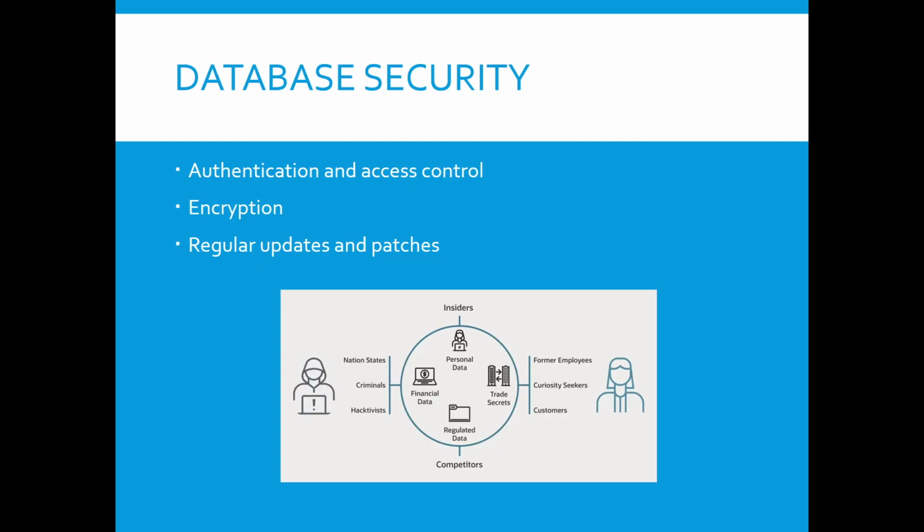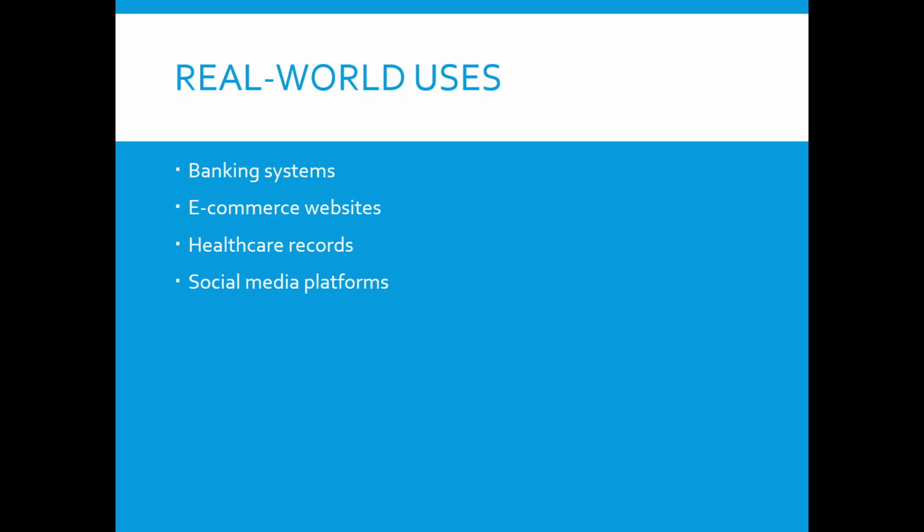breaches. So real world examples would be banks, where databases are used to manage transactions and customer accounts. There's also e-commerce sites that store product listings and customer orders. Hospitals manage patient records while using their databases, and even social media itself. Social media platforms rely heavily on databases to store user data and interactions.